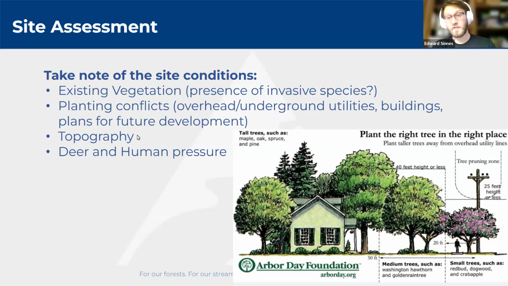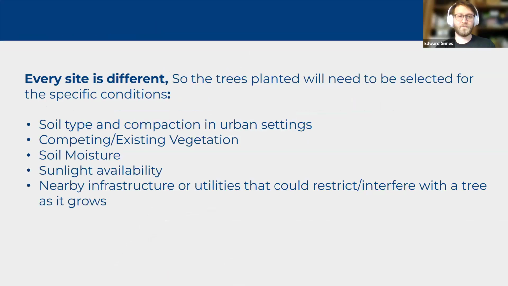We obviously want to look at our topography. If you're planting on flat ground, right? Or if you're planting on a 90-degree angle, probably not that one. But how much slope do you have? That's going to affect the runoff. It's going to affect the type of soil you have. Can that tree get a grip? And then deer and human pressure are two of our other big ones. Yes, there are other pressures from animals and insects, squirrels, rodents, definitely other bird pressure, but the two biggest ones by far that actually impact the success of a tree and its site assessment are deer and people.